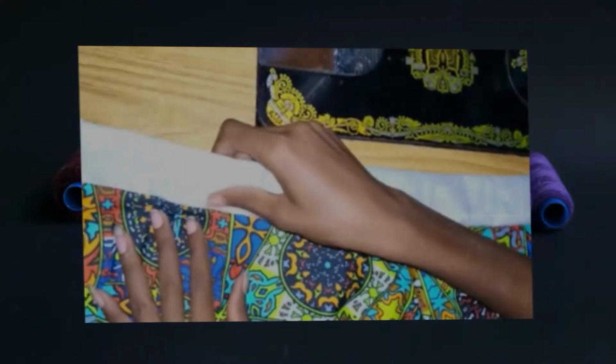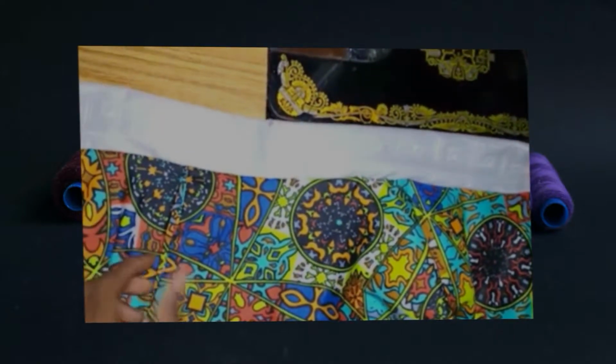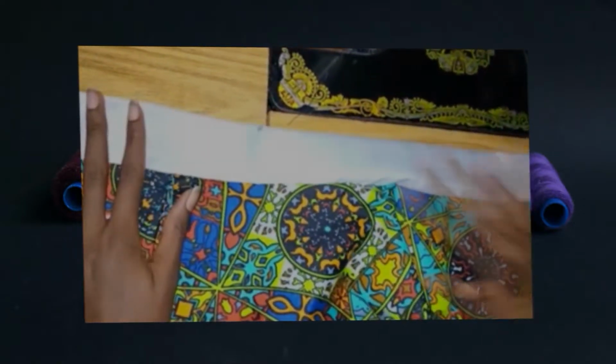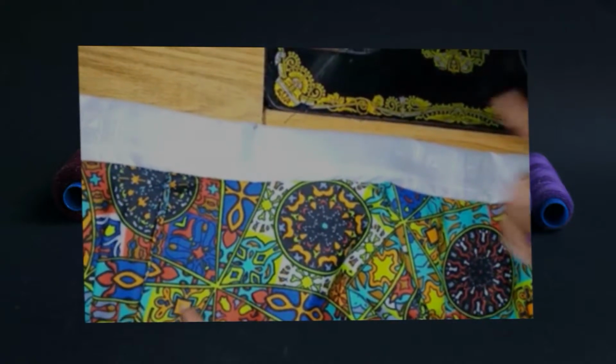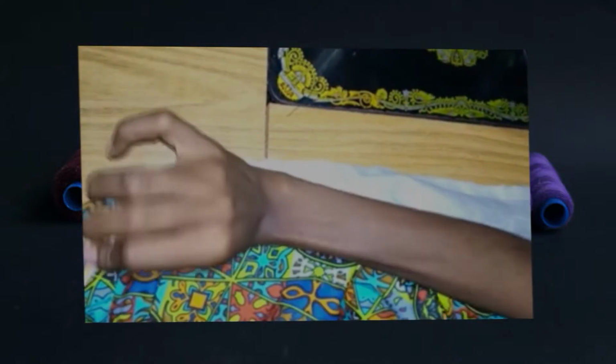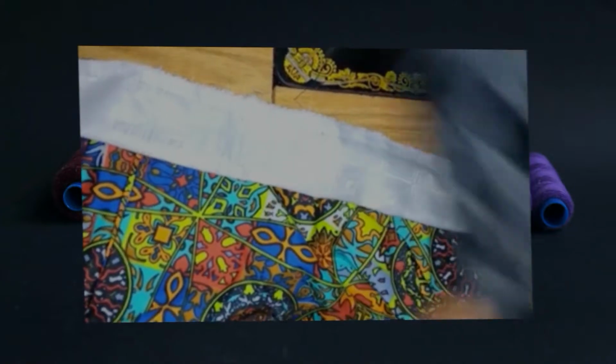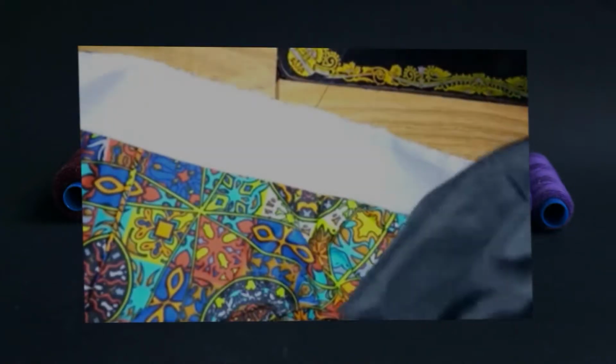I have added the band to it. You can see it's getting ready. There's the pocket here. So the next thing to do is to add our lining. So I want to show you how to add the lining. For the band, you just add the band to the skirt like this. But for the lining, what you do is this. There's the lining. The first thing you need to do is to tape the down part of the lining. I've already done that. You can see I've taped it.